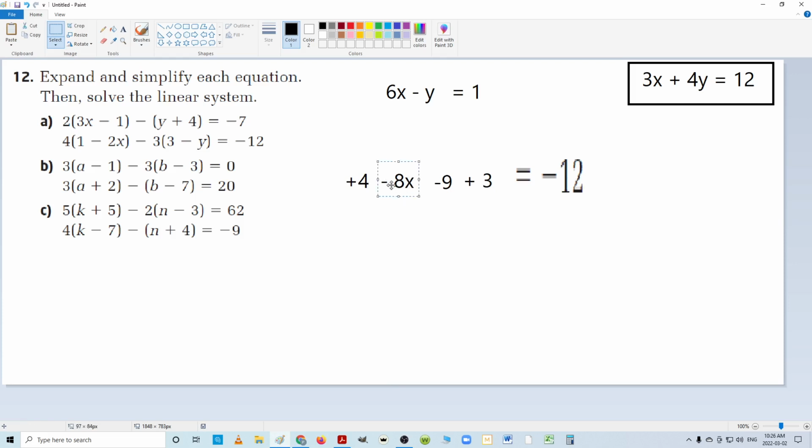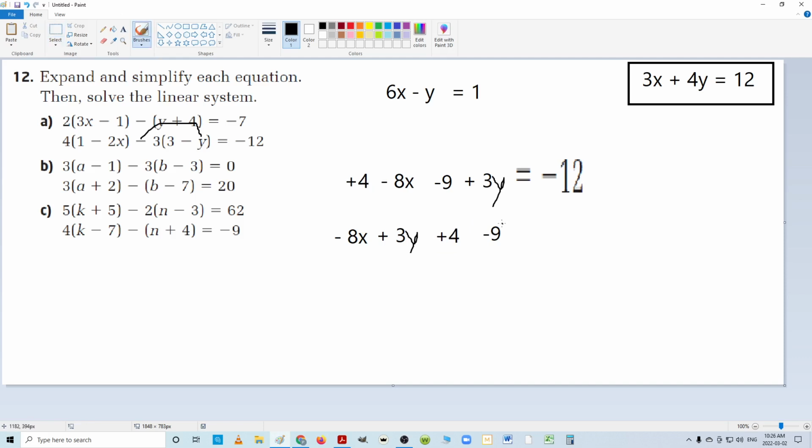Now, technically, the x should have a positive in front of it. Oh, notice that I forgot to write the y here. So I had a minus 3 times minus y, and so there's a y there. So I can put the plus 3y over here. And I can even put the minus 9 here. Or if you want, I can put the minus 9 here and the plus 4 here.